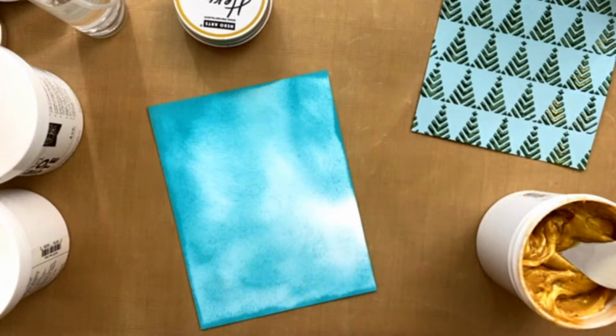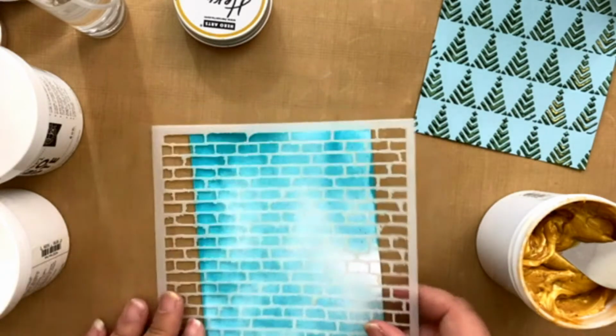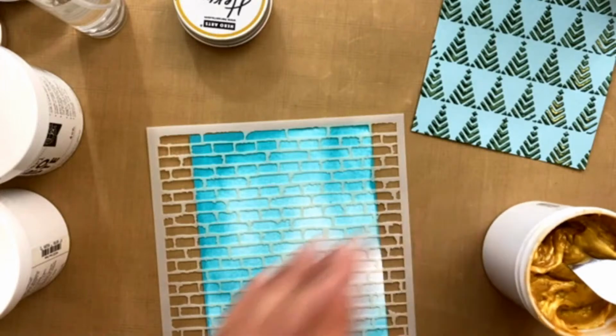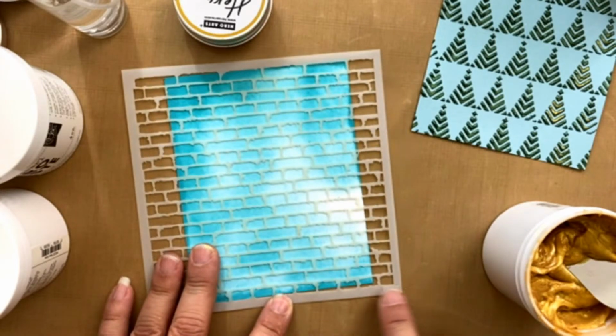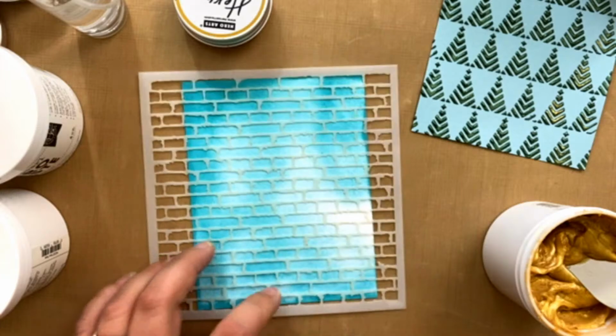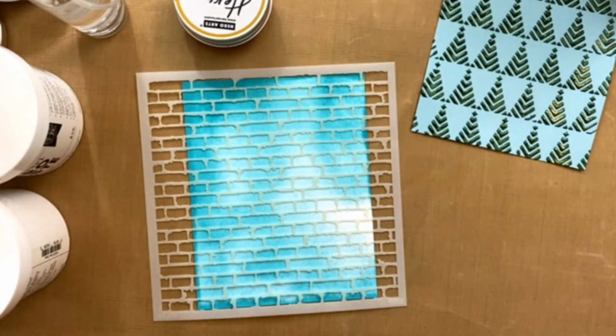I will use, do I want to use brick wall? Oh, sure. Why not? I'm just going to use brick wall again. And that is my little logos there. Oops, you can't see my little logos right there. So I know that I have it right side up. Not that it even matters, but if you want it to be completely correct, I have it the right way.